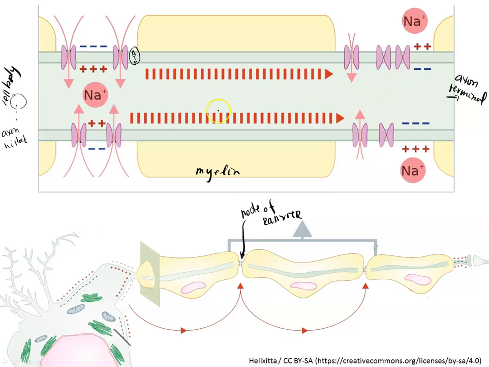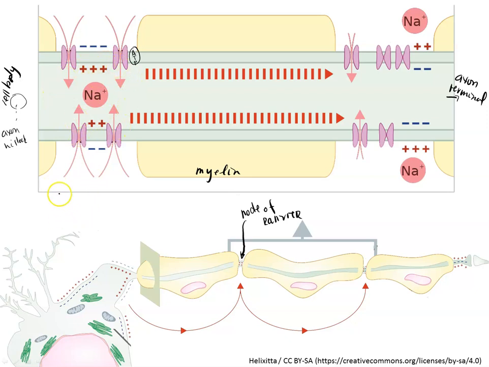Now what's going to happen is that the whole time, the ATPase is going to be pumping sodium back out so it can maintain or correct that concentration gradient so we can start all over again. Now, once the action potential occurs and starts traveling down the axon, remember, we have to finish the action potential.